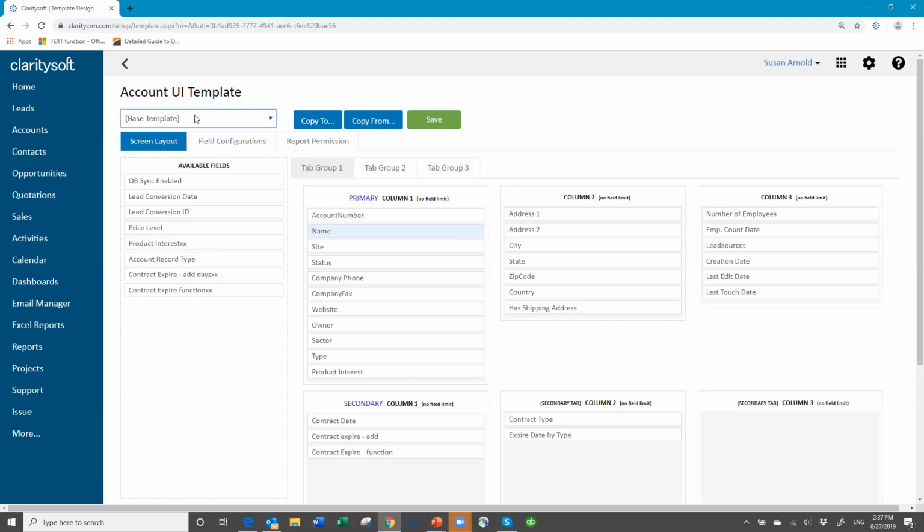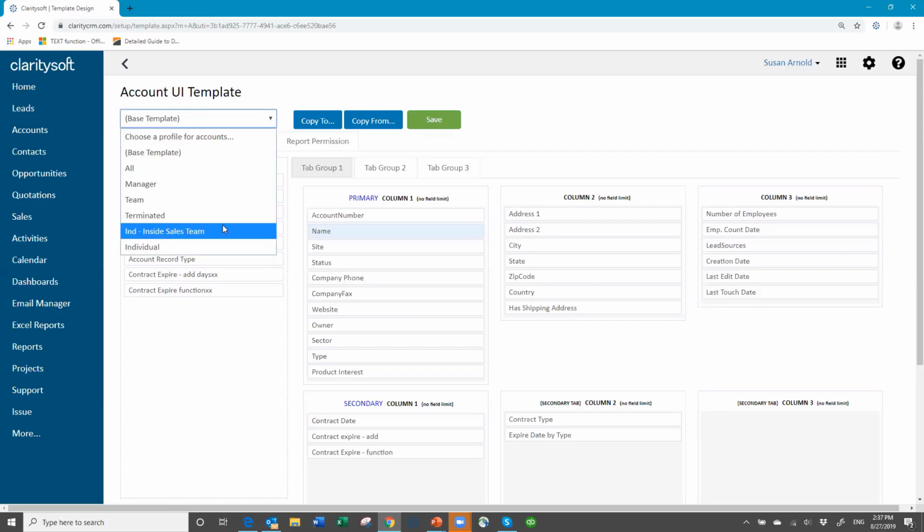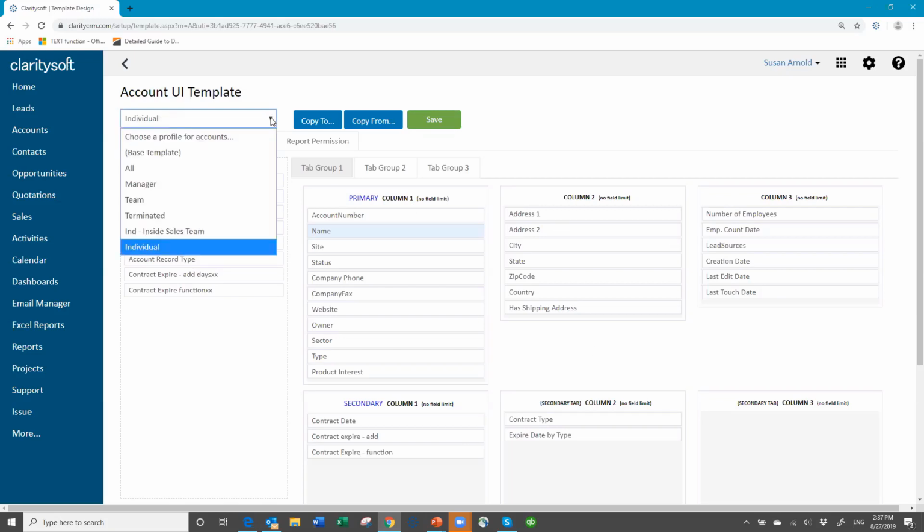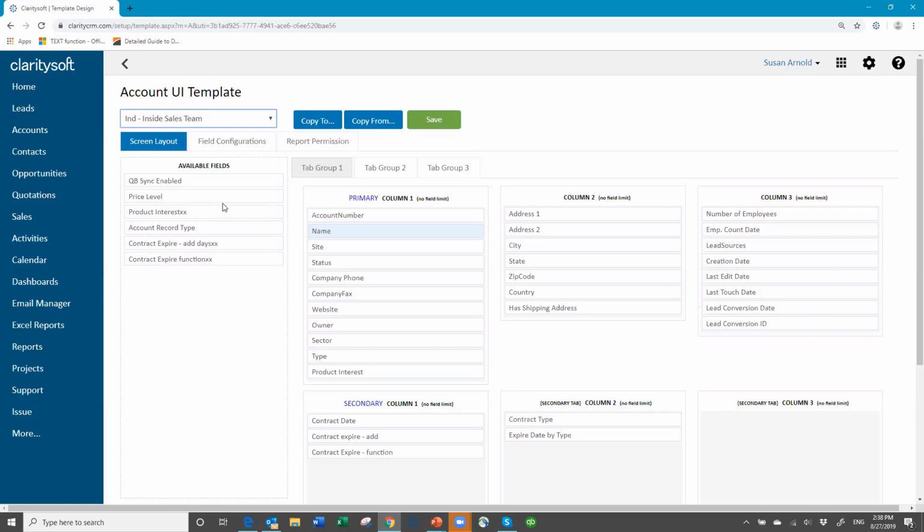And then you can go to that other template and make changes individually to it if you want. So you can see here, I have different setup for different templates, and you can have different ones. So that gets you down to the field level. Now, let me go back to this one, because in your user interface template, you set up your fields the way you want.